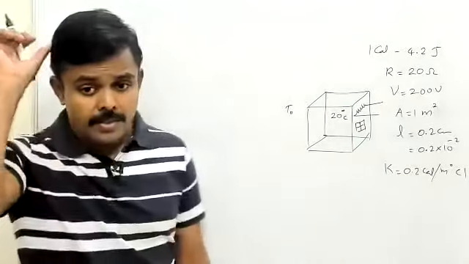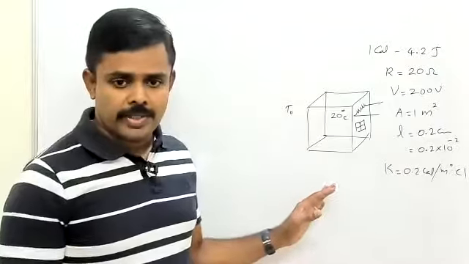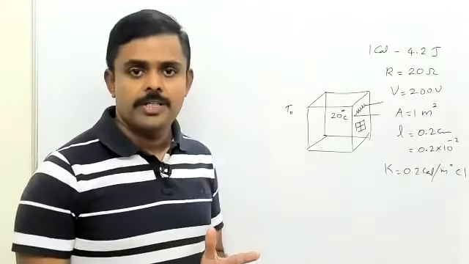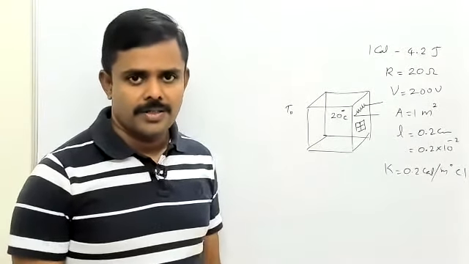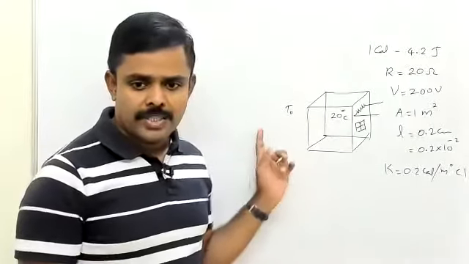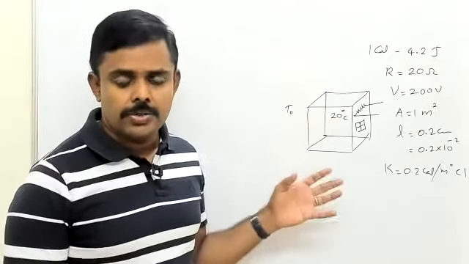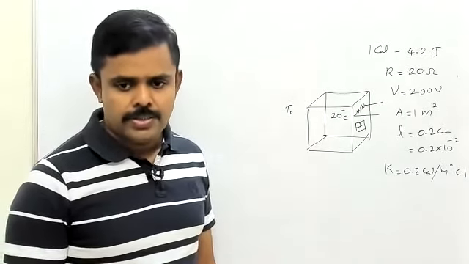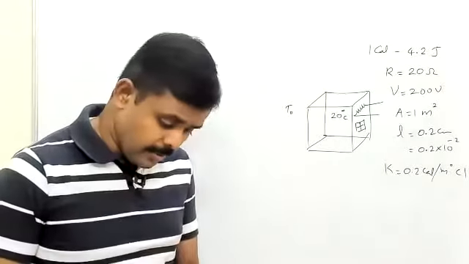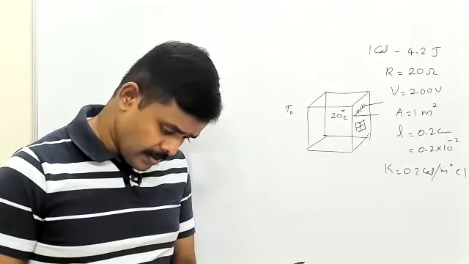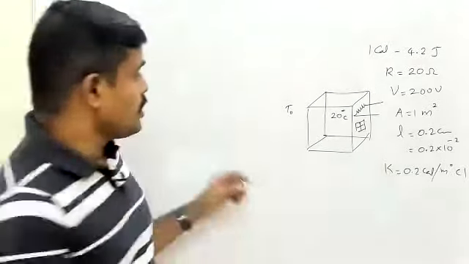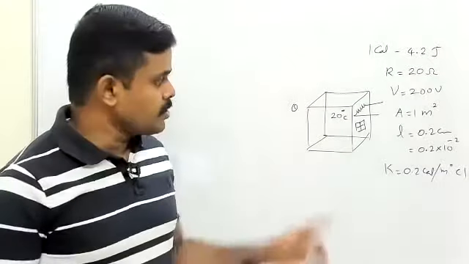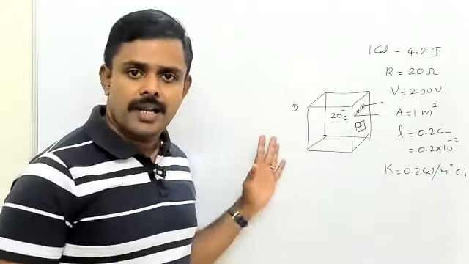It's a difficult question, an advanced level question. What do we have? We have a room here, and then there is a room heater inside. Room heater inside means the outside temperature is less, because a heater is used in cold countries, right? Do they say anything about it? Nothing. Okay, let us take the inside temperature as theta. So this must be a cold country, and the outside temperature is less.